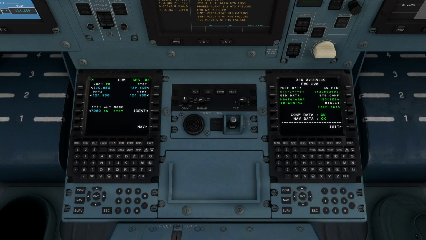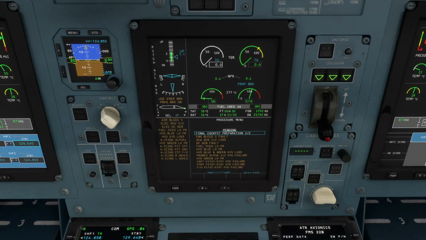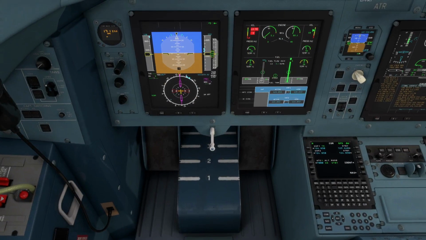Okay, so we've got information Tango, transition level of 050 flight level, and a QNH of 1019. So we can set a QNH using the right button, 1019, and we'll make a note of the transition level and departure runways.